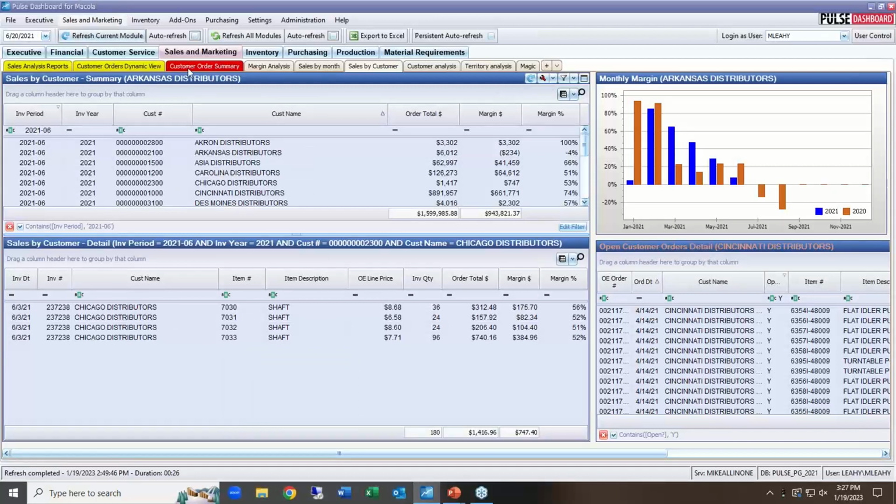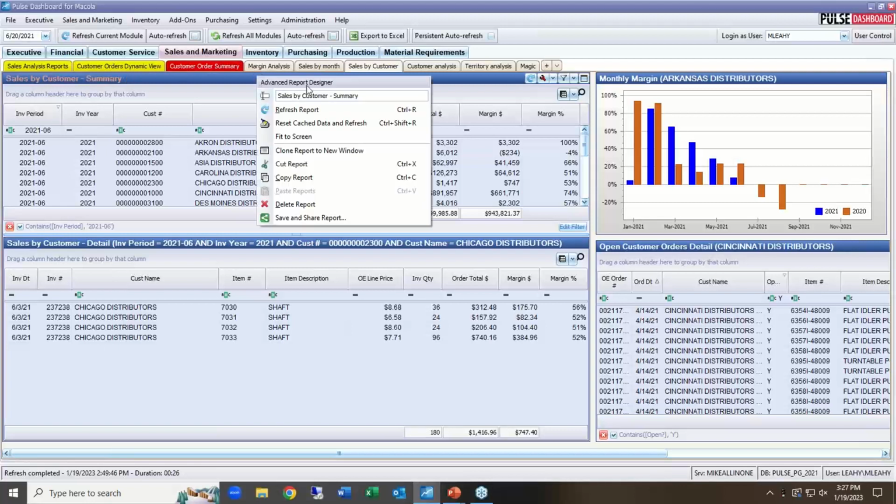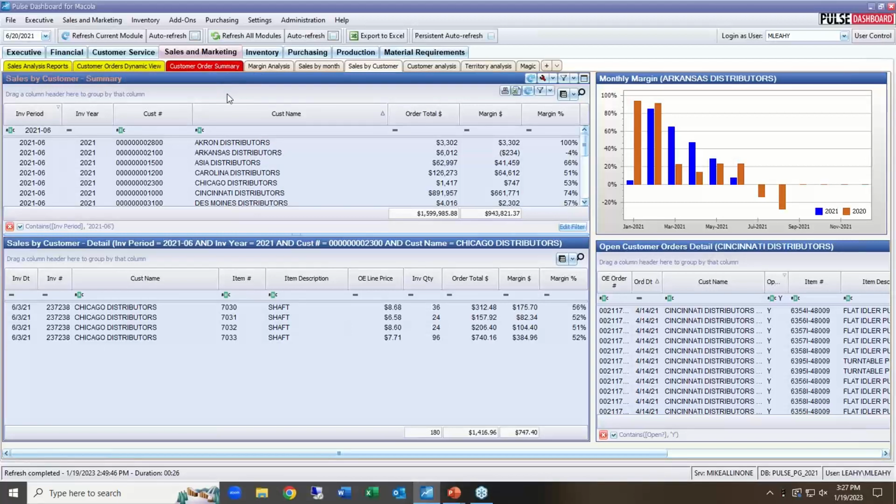This is a sales analysis report. And I'm showing the invoice period over here. So this is 2021-06. It'll show me my past 2 years. So in this case, I want to just bring in June of 21. These are all the customers. So I can look here, I can rank this, I can sort this down. For those of you who may not be familiar, when I click on a column heading, it sorts it down either descending or ascending.